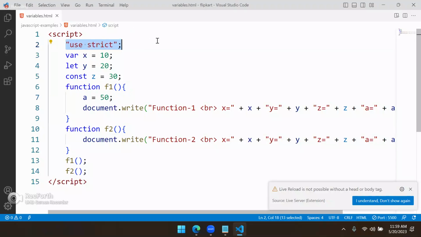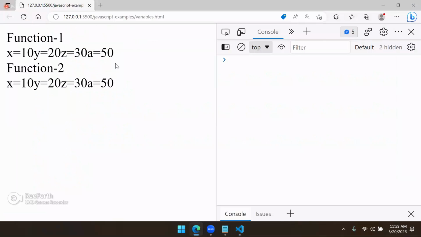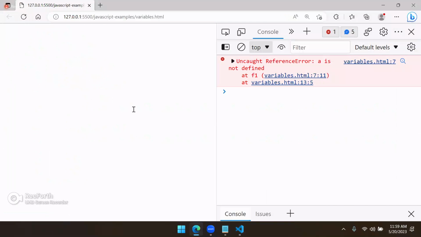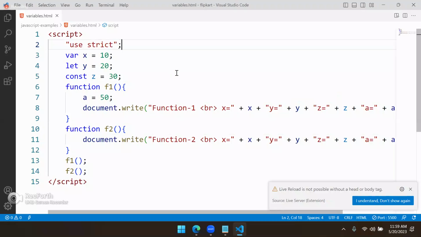So that means in strict mode, this is not valid because it is unprofessional. If you remove the strict mode, it is valid. Remove the strict mode, it is working fine. If you put the strict mode, it is not valid. That is why if anybody gives you this solution, this is wrong. Then how?